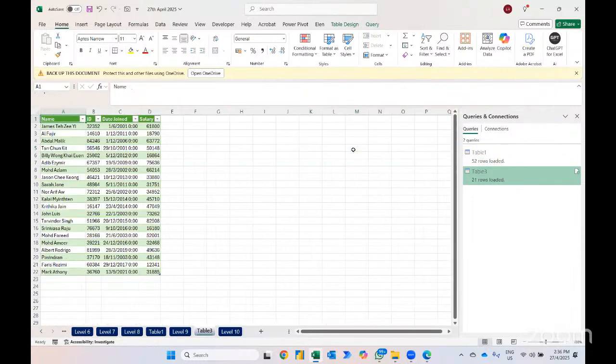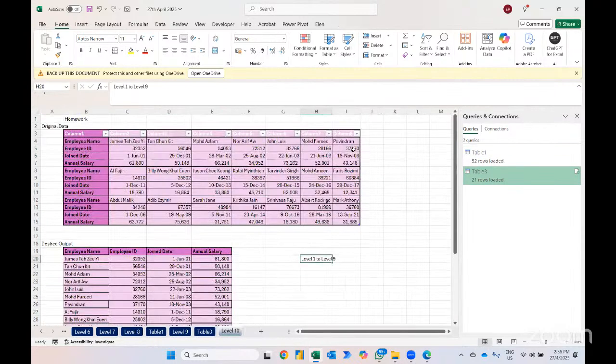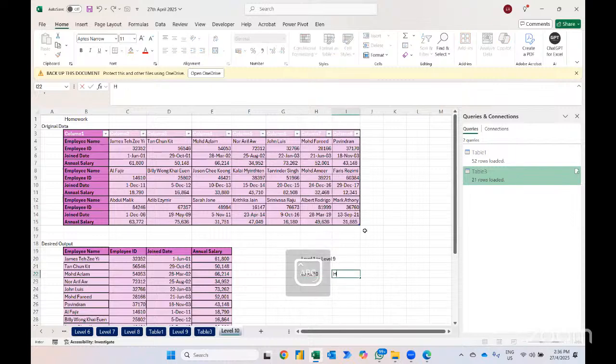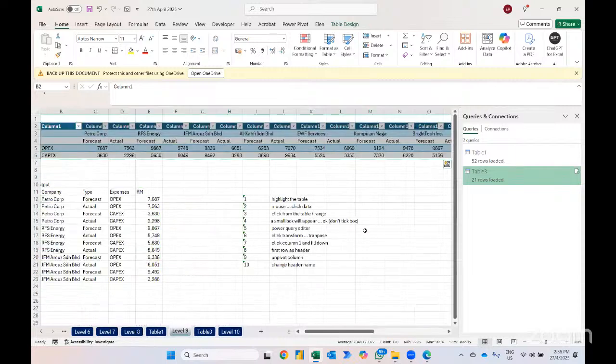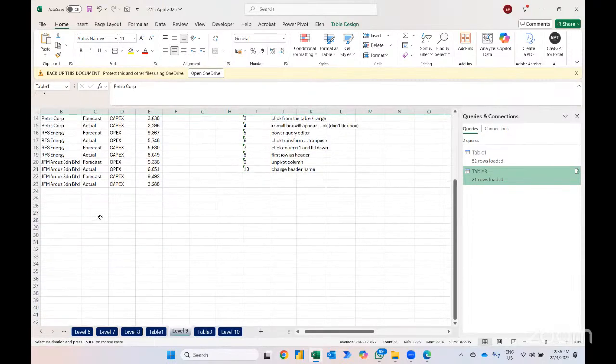Okay. So now, my dear friends, if you have questions, please ask. But don't ask me about level 10 because level 10 is technically a homework for you. It's up to you. Do you want to do this homework? Okay, can you please repeat level 9 Power Query? Can. That means, let me show you one more time. Okay, what I'll do is I'll just copy this. Okay, copy and then I paste over here.